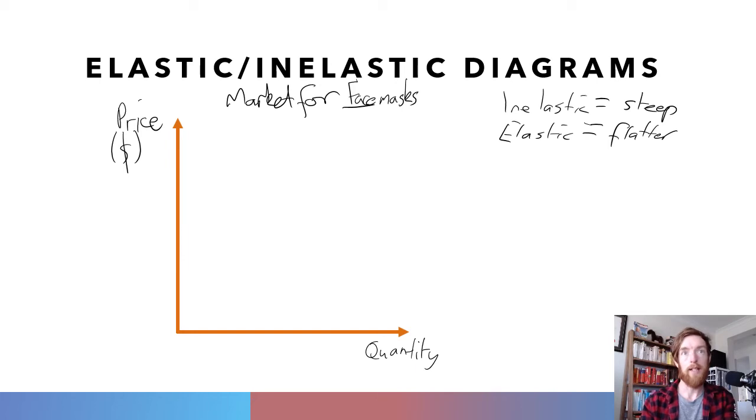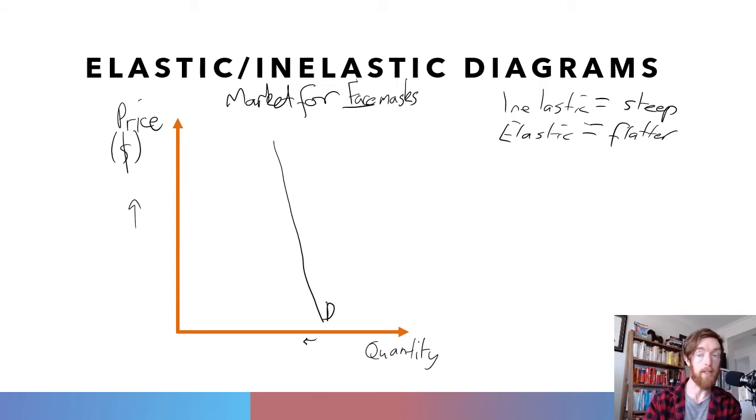If we look at the demand for face masks and draw the demand line, demand slopes downwards, and it's going to be inelastic. That means it's steeper. The reason it's inelastic is because it's a necessity, meaning you don't really have a choice. Legislation said you need to have that. Therefore, if the price increases on face masks, it's not going to affect the quantity demanded very much because people need it regardless. Some people might say, if I have to buy a fitted face mask now, I'm never going outside, and therefore they won't demand it. But the majority of us are still going to go outside and need that fitted face mask. Therefore, we are going to buy it regardless of the price. And so that makes it inelastic.